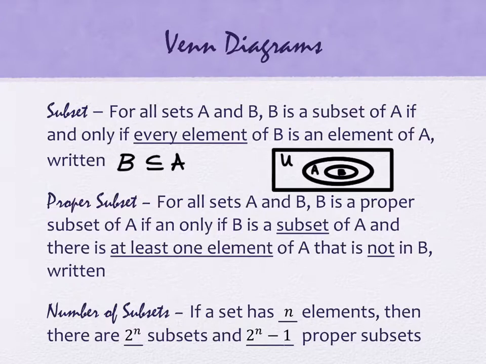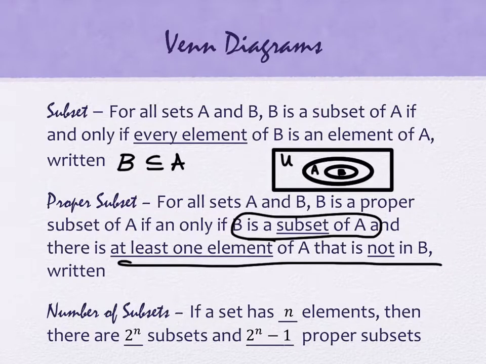So how do you test if something's a proper subset? Well, first of all, you've got to make sure it's a subset. That's what this says, right? If and only if it's a subset. That's the first thing. And then the second thing is that there's at least one element in A, the bigger set, that's not in the smaller set. Like it's legitimately smaller, the one that's on the inside. They're not just renaming the same group of kids like I just did when my husband and I had that conversation in my head out loud for you.